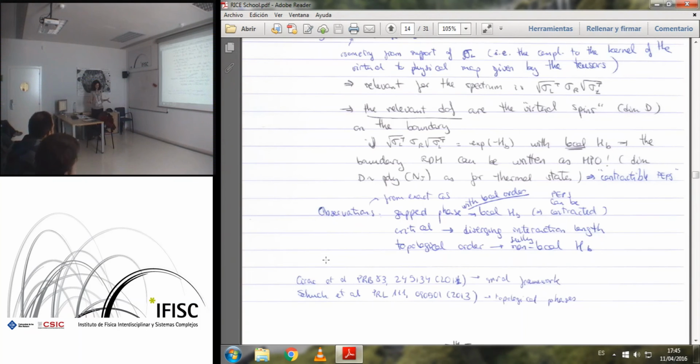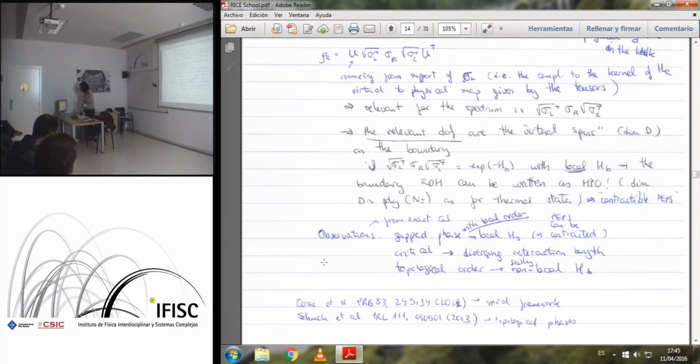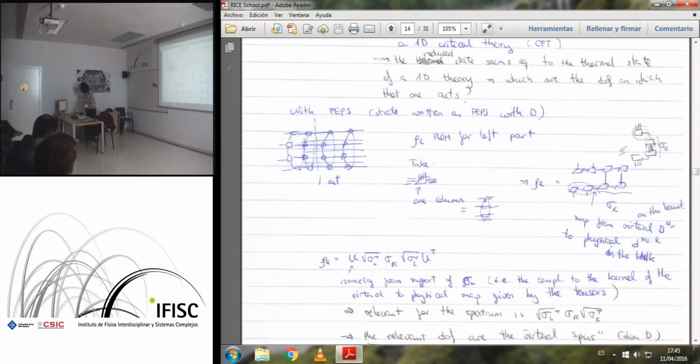So the idea is when you have a PEPS, you assume that your ground state is given by a PEPS, you can compute the reduced density matrix for one part of the system. In this case, they looked at a geometry which was a cylinder, and they would trace out half of the system. Like you cut the cylinder in half, trace out part of the system. So what are you left with when you trace out part of the system? Tracing out means you contract together with itself, with its bra, this part of the PEPS, right? So you do this kind of contraction.